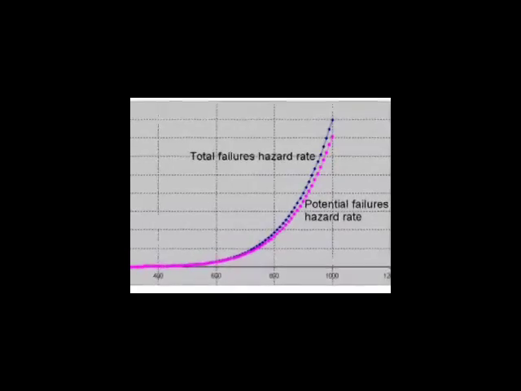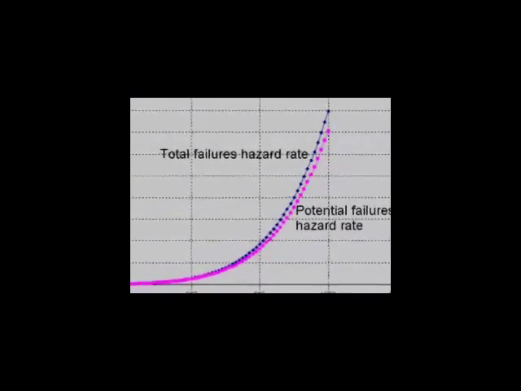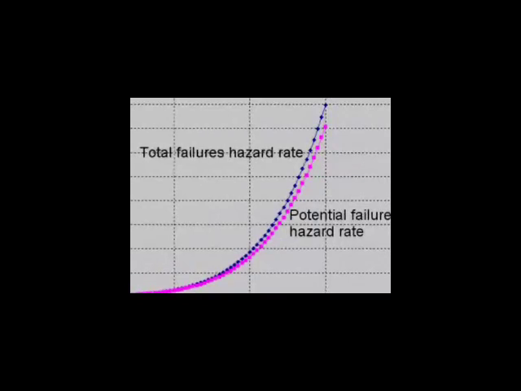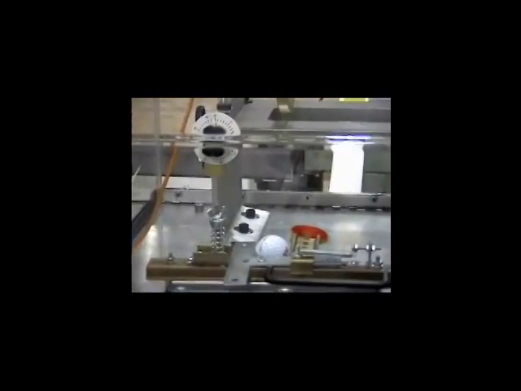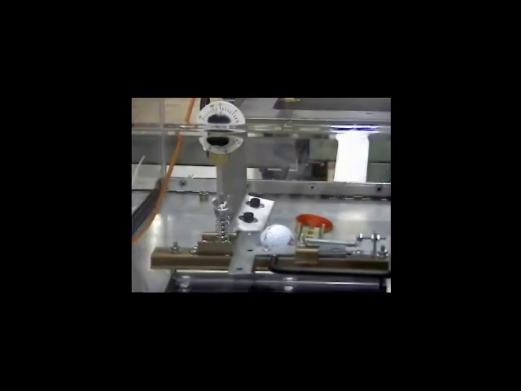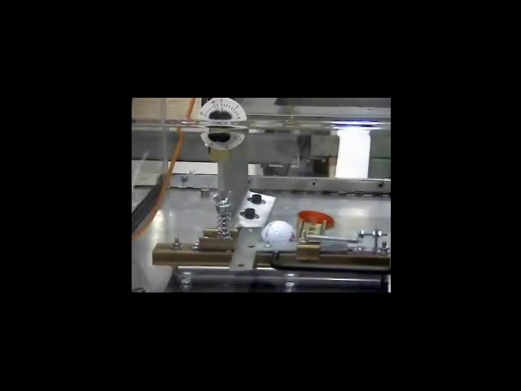Yet another indicator of how well CBM programs accomplish their purpose is found in the hazard graph. The system plots the hazard rate for potential failures and functional failures. The closeness between these two curves represents the CBM program's ability to preempt functional failure and its consequences. To review, we set up an unbalanced rotor and a realistically behaved failure mechanism. Both age and the levels of vibration influence the probability of failure.